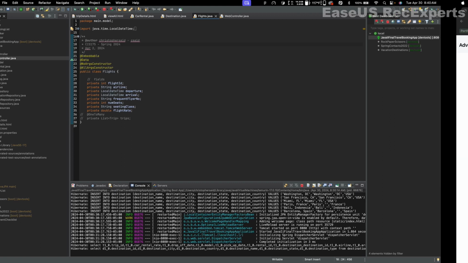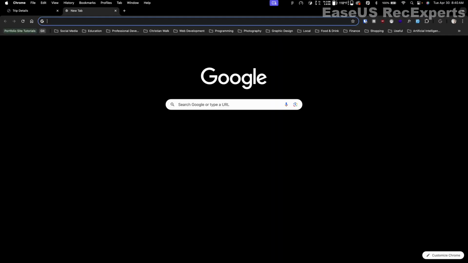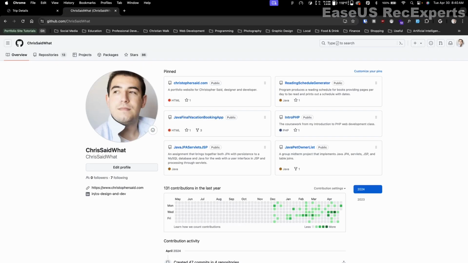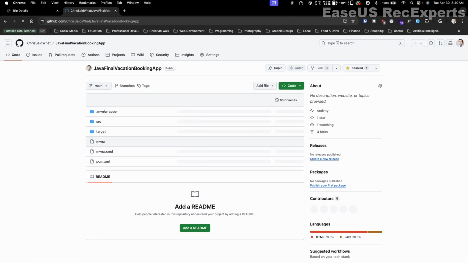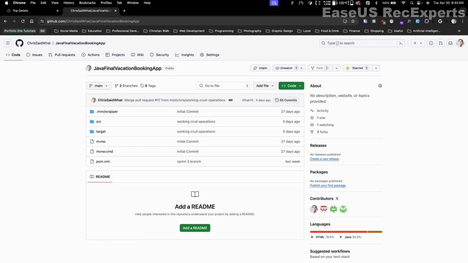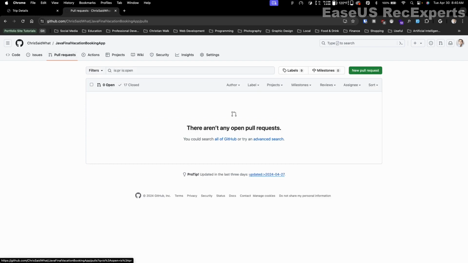My other primary job was managing the repository. I can show you the repository here. We have now in total about 65 commits to this repository. I was in charge of the pull requests, of which we have had 17 total. And I went through, merged the code, approved the code, and such. That was one of my main roles. And as I said before, I did a lot of coordination with the meetings.